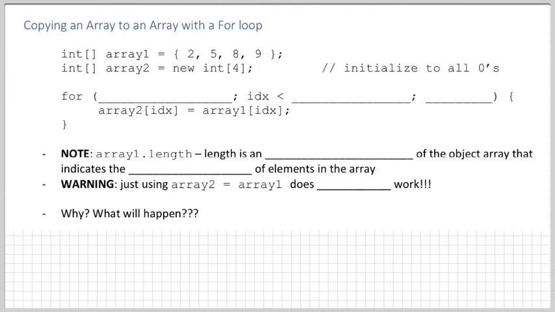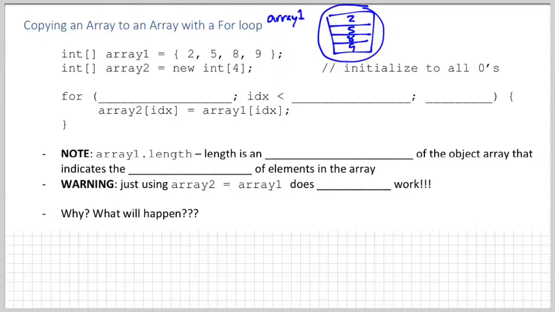Actually, let's visualize this for a second. So I'm going to draw this array here. It has a 2 and a 5 and an 8 and a 9 inside of it, and this is my array object, and I have my variable name array1.